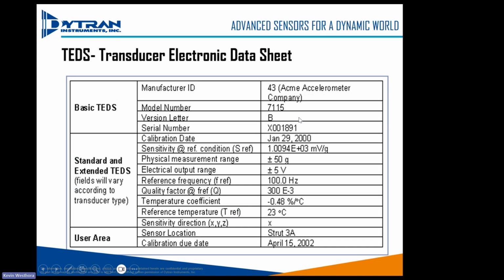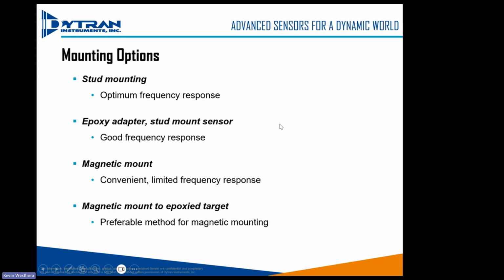I mentioned TEDS earlier. This is what the TEDS chip stores inside the accelerometer. So if you're interested in learning more about that, we'd be happy to share more information for you. So let's now talk a little bit about mounting our accelerometers. There are 3 ways to mount an accelerometer. You can stud mount it, you can glue it, or you can use a magnet.